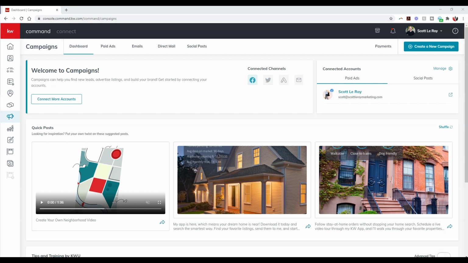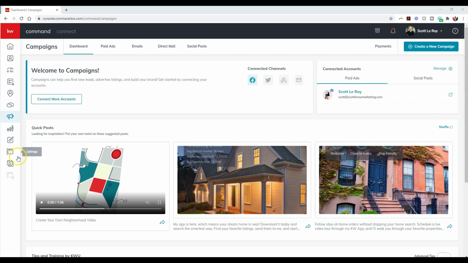Once we're in the back end on here, this is where we can create our Facebook ad. Now, a couple of things to note. Whenever you're creating a Facebook ad, there are a few things to look at before you do it. You're going to have two options. You're going to have the lead capture form option, or you're going to have the option where it's basically just going over to a landing page or to whatever URL you want to utilize. Most agents will typically utilize the lead capture form option. That'll allow you to drive over as many leads as possible.